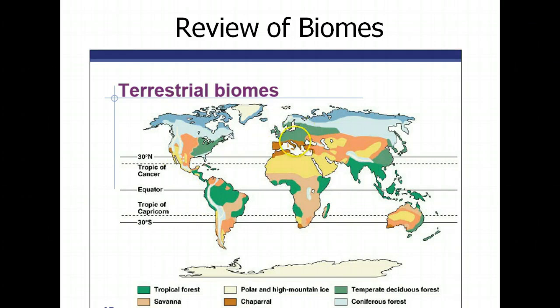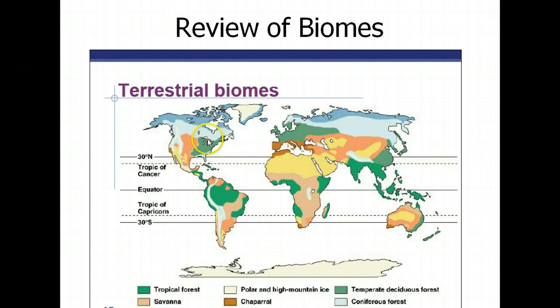Terrestrial biomes on the equator, the two major biomes are the tropical rainforest and savanna. 30 degrees north and south, we find the world's deserts as a result of the rain dropping on the tropical rainforest on the equator, cycling in a kind of circular weather pattern, and drier air descending on the 30 degrees north and south latitude. Then as we get a little bit further up and down in latitude, we get into the areas that have things like deciduous forest.